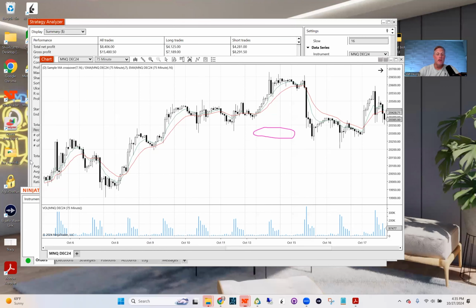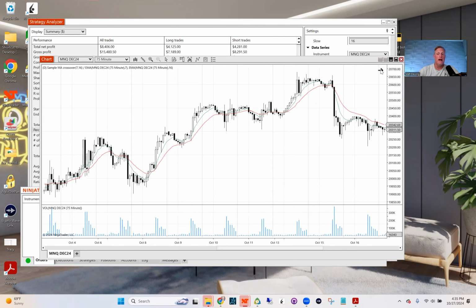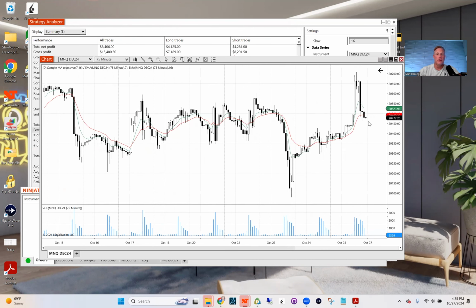Now, what you'll notice when you're moving the chart around is in the top right, there's this little arrow. You click on that to go to the most recent time. Now I'm recording this when the market is open. It is the weekend, this is Sunday evening, so the Monday session has just opened, but you'll see it's not really moving much right now at this exact moment, which is fine.